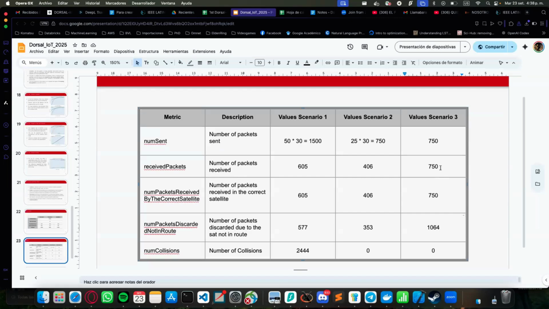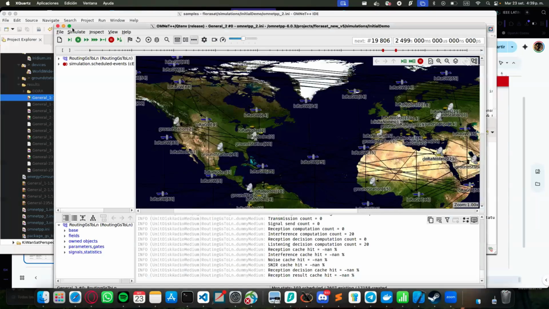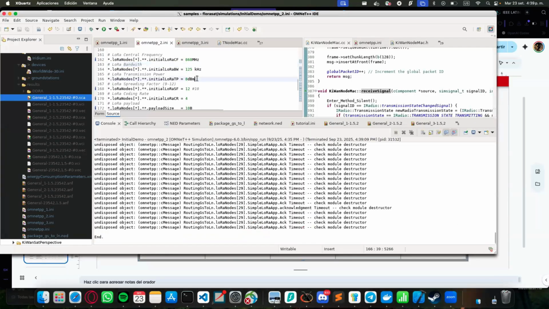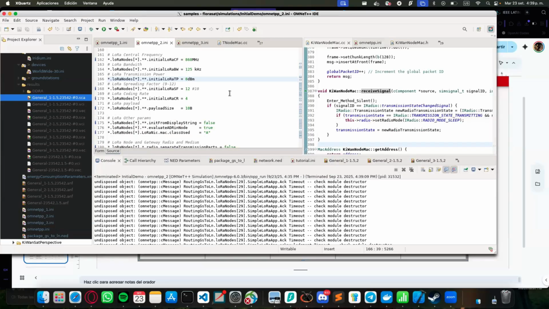A question related to the transmission power. So you could easily implement a transmission control instead, because you did scenarios with different transmission powers. You could have a dynamic approach like the one I presented yesterday. It is easy to do something like that. So instead of a fixed power, could you implement a dynamic transmission power for each device? Yes, for each device? That should be very easy. Actually, I only set it here in the configuration file.